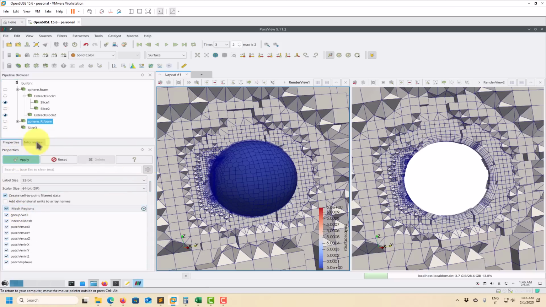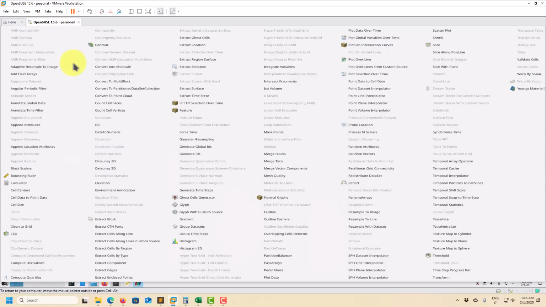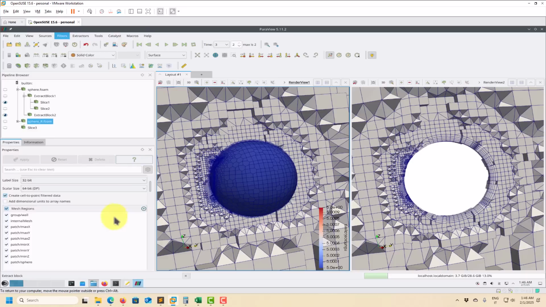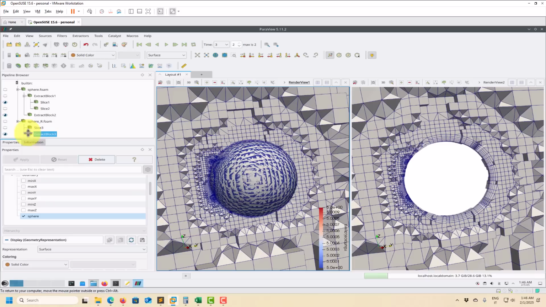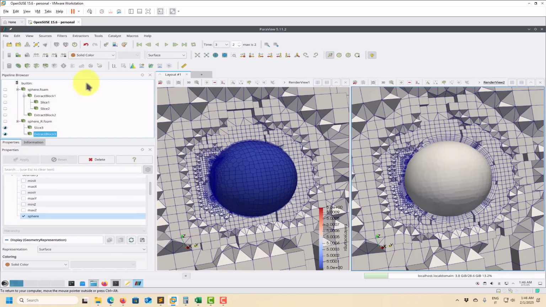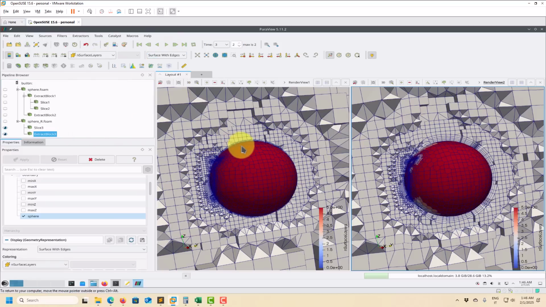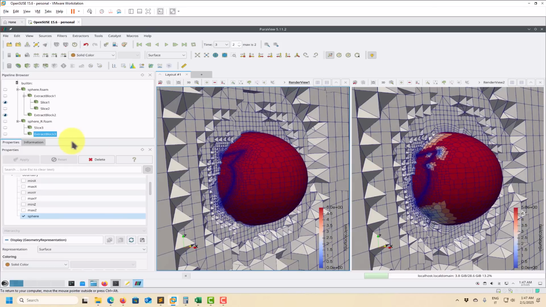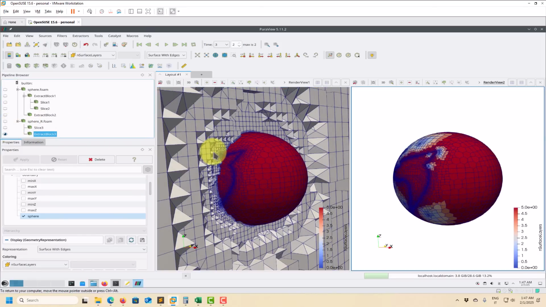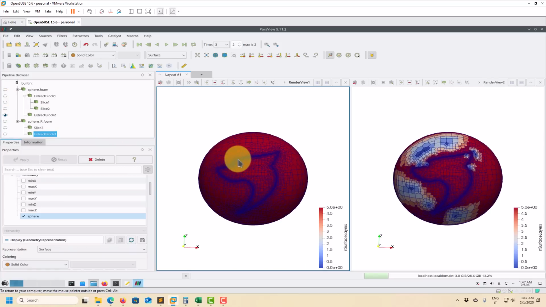Let me add everything here, and let me filter, extract block, and I want this one because I want to access it. Okay, put the layer there, and I hope you're following what you're doing. If you're not following, probably we're going to do some videos regarding post-processing, advanced post-processing with ParaView. So this is what we have.